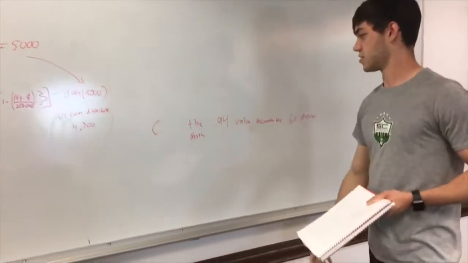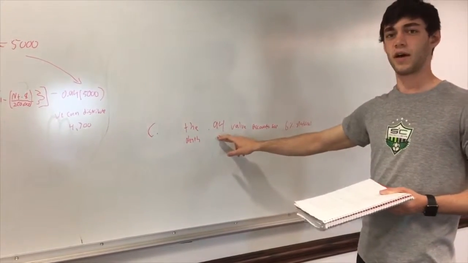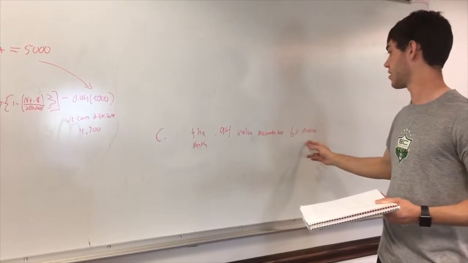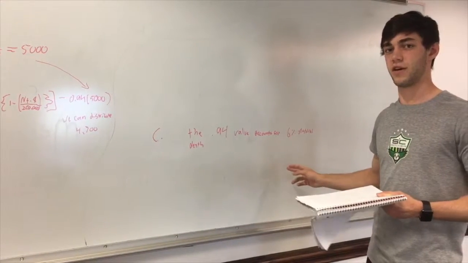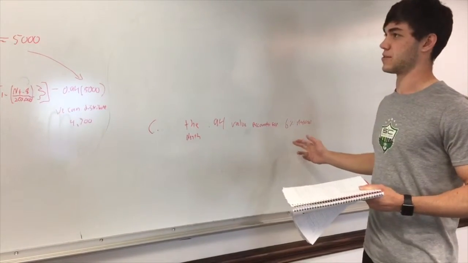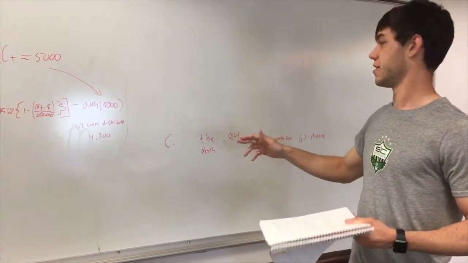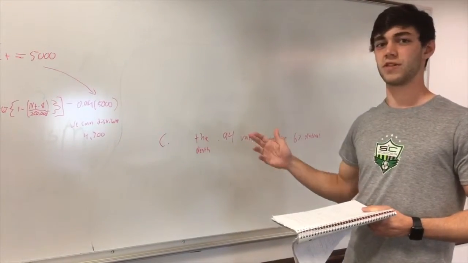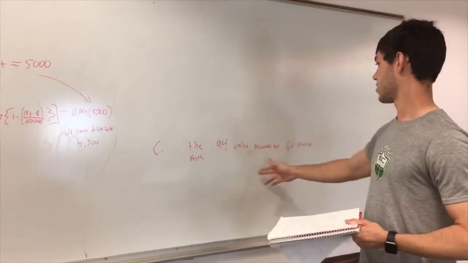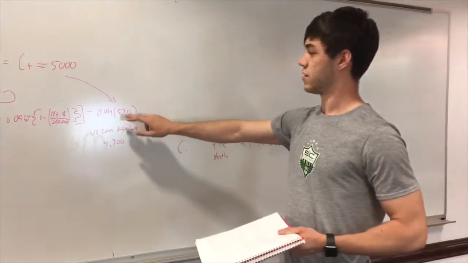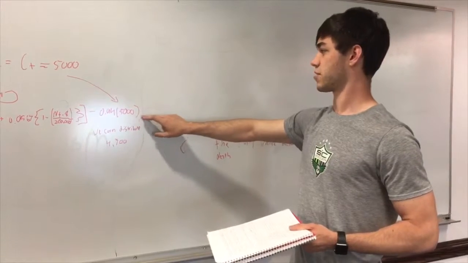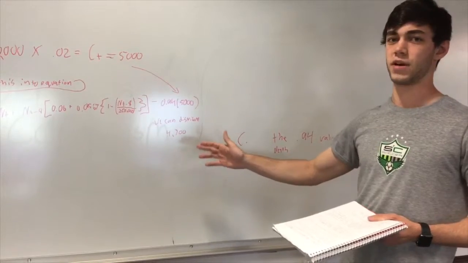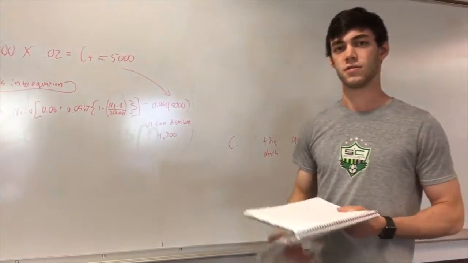Part C asks us to explain what the 0.94 value is accounting for, and we determined that it accounts for a 6% natural death loss of the whale population. When you have such a large population, some whales are going to die naturally and aren't being harvested, so obviously if they're dead, they can't be harvested. That's what the 0.94 is accounting for. So if there's 5,000 that could be harvested, we actually end up getting only around 94% of them because 6% of them are dying naturally.